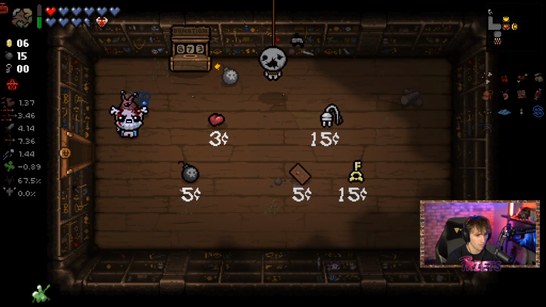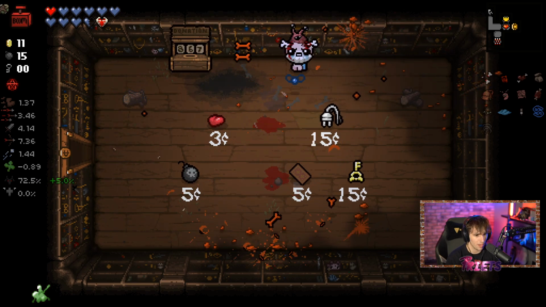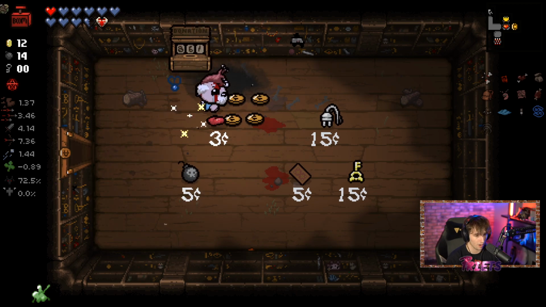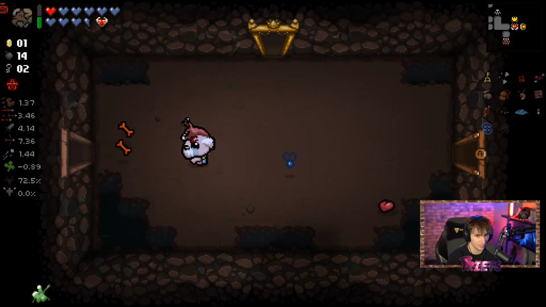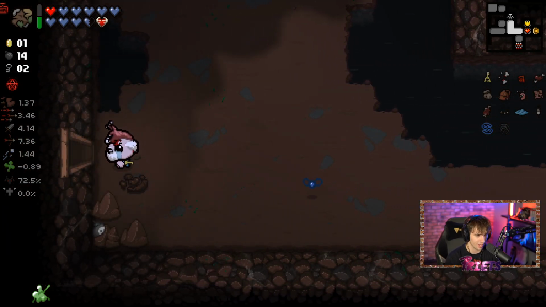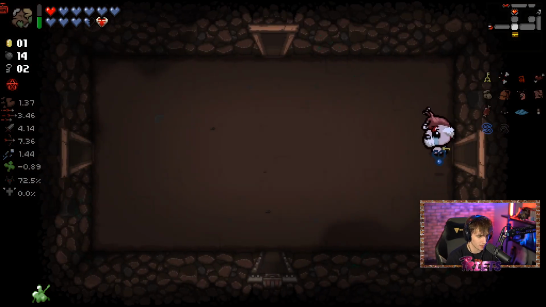I want Mom's Key. It gives us keys, and we're low on those, and it also gives us better chests. And better chests is super, super powerful. Having that ability to have more and more stuff inside of chests means that we can get more uses for our compost. We can get more items because we have more chests that could spawn because of Contract from Below.